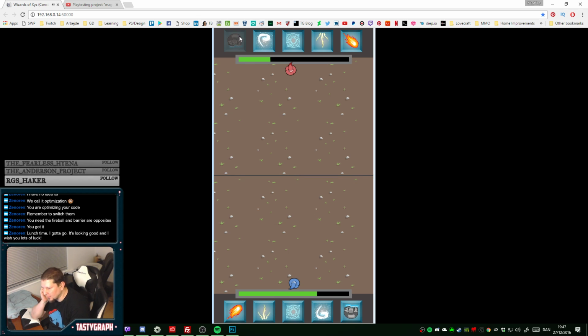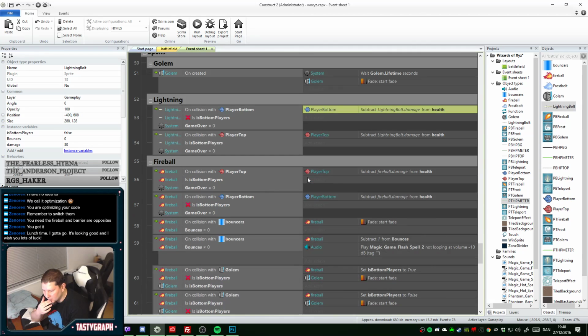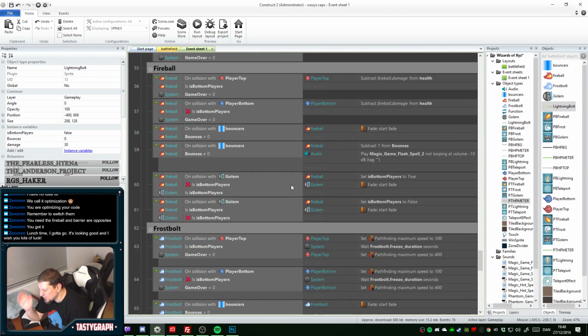So basically, on this stream today, I made this golem spell here where you summon the golem and he stands there for 2 seconds. And he reflects enemy projectiles. He does not reflect lightning spells, but he reflects the fire and he reflects the frost. Oh yeah, I need to test if the frost actually deals damage. It did not. What about here? Did I not do anything with the frost? Oh, no. I just talked about it.